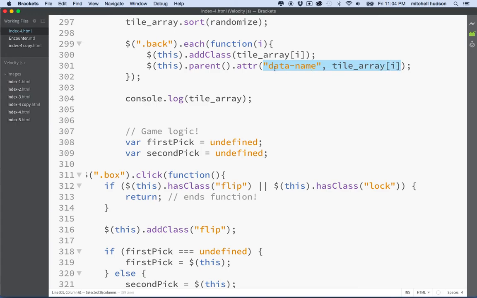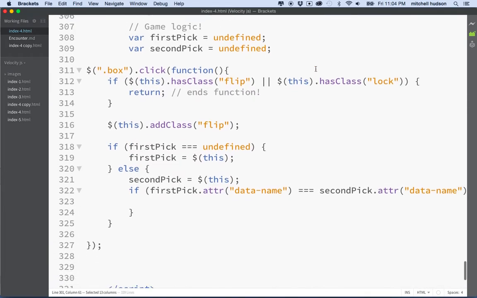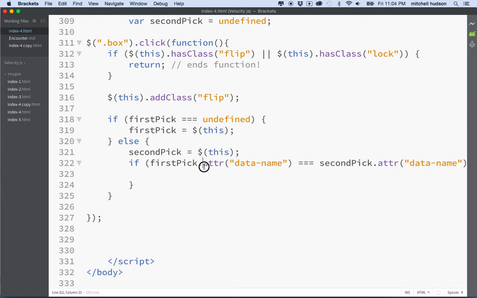The first was the name of the attribute, and the second was the value we were assigning to that attribute. Down here I'm using attribute, or attr, with one parameter, and that's just the name of the attribute, and in this case it returns the value of that attribute. So here I'm comparing the value of these two attributes, okay? They should both return a string, so they should be the same type. And if they have the same characters in the string, then that will be a match, right?